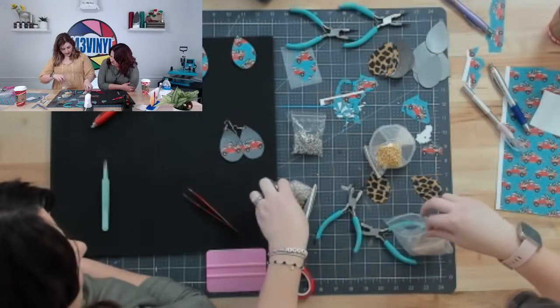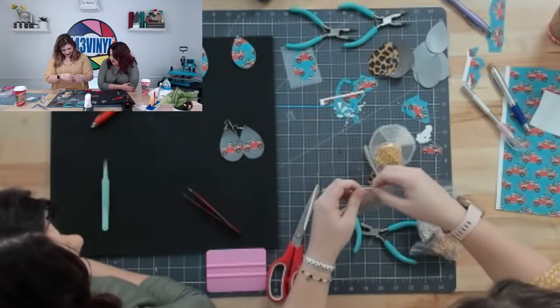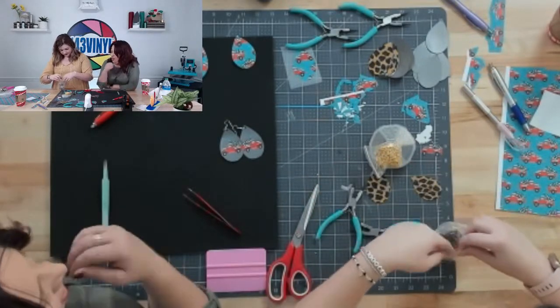I probably should get an organizer for these, but I feel like I've had them a million years and the bags work fine. Yeah, it seems fine. So I just work with the bags.